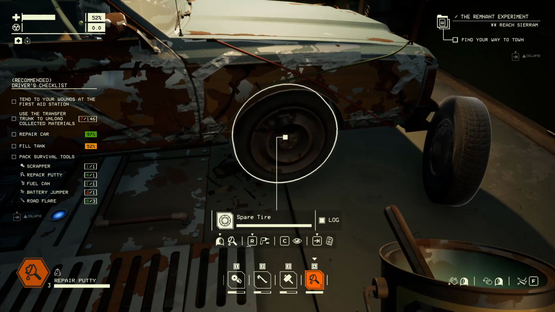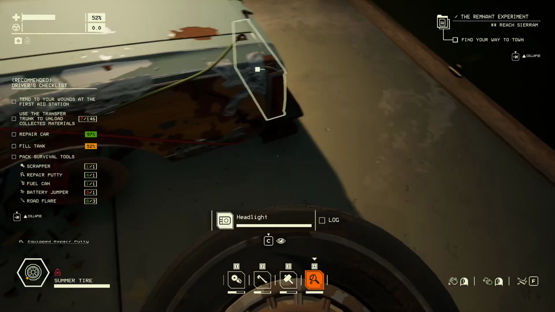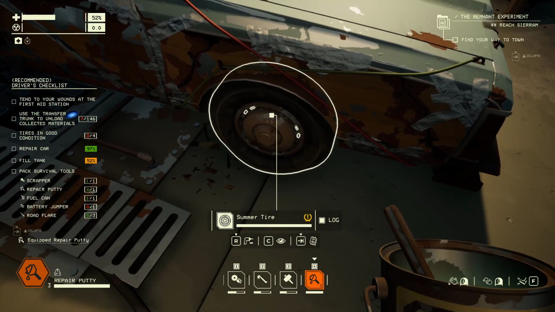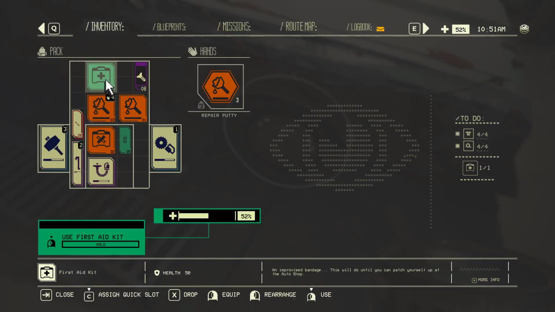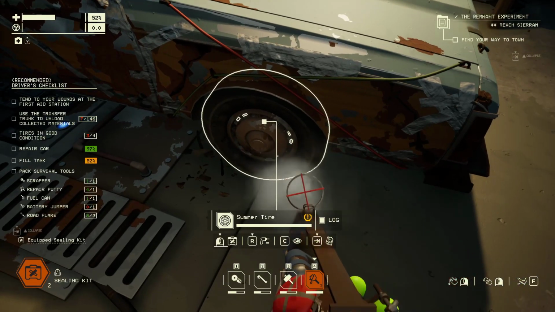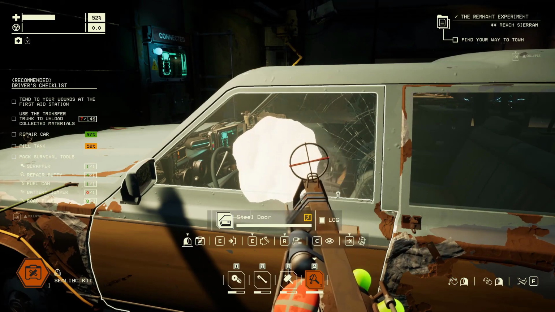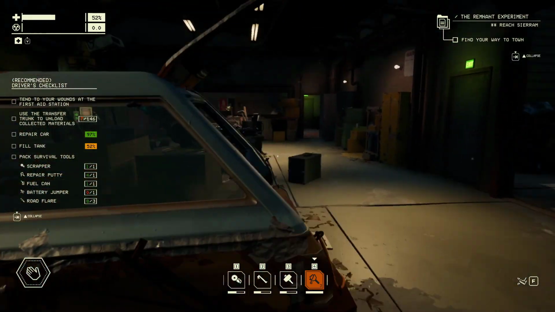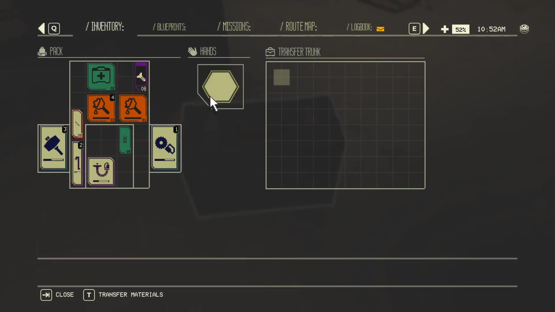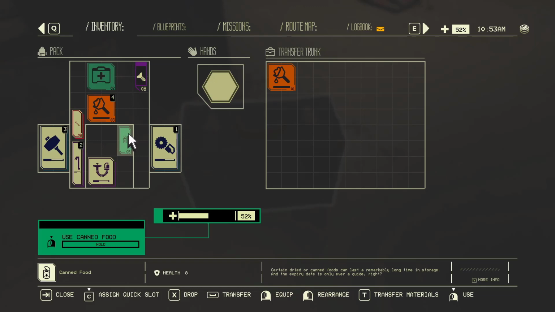So there's a spare tire. We don't want that on here. Go away. No, wrong one. I don't like that it's E and then something else. It confuses my little brain. And sealant kit. Pump that up. Sealant kit. Place the crack. Look at us, we're doing good. And I'm guessing this is just a storage box, isn't it? Let's put that in.